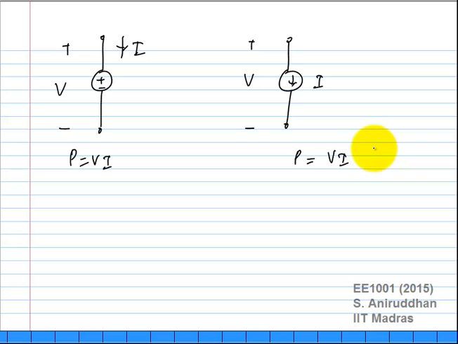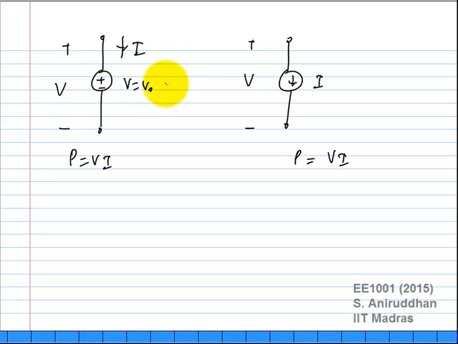It can be positive or negative. Okay, how do you figure that out? Because what is the property of an ideal voltage source? An ideal voltage source maintains a certain voltage. Let us say this was some V equals V naught. It maintains a voltage V naught irrespective of what current flows through this element. Correct? So the current could even be a negative current flowing in the opposite direction. It does not matter. Okay. So the power dissipated in the element could be either positive or negative.